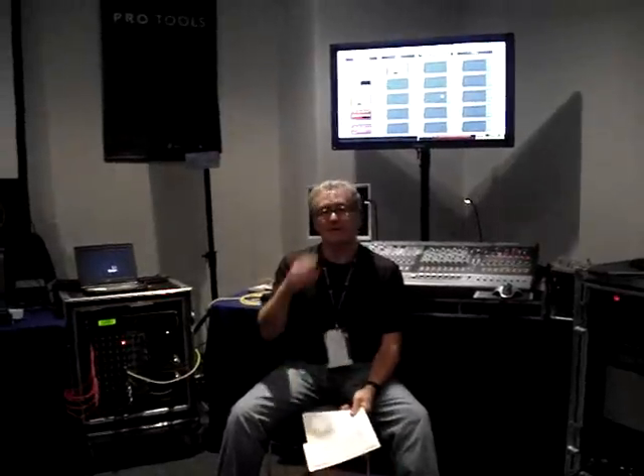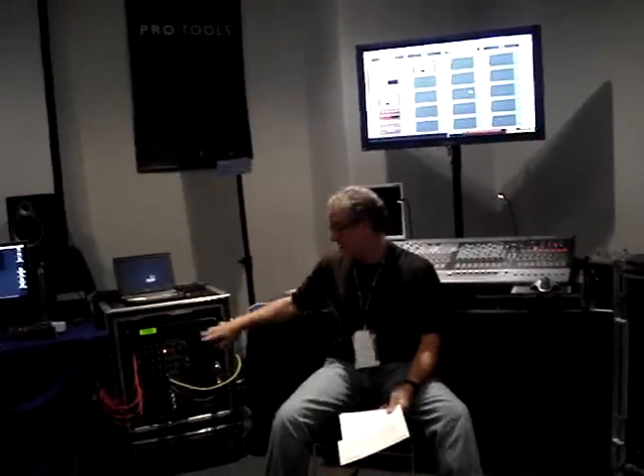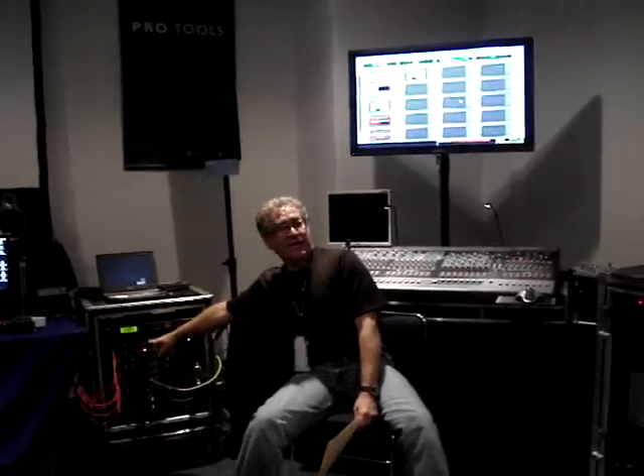The other area where I might use outboard with this console — and I'll probably convert it to digital to do it — is for things outside the scope of virtual soundcheck: maybe room mics for my recording, maybe an ambient mic sitting at front of house. I might push those out and compress them before I actually convert them to digital and print them hot. Because remember, our record path here is right after the A-to-D conversion.